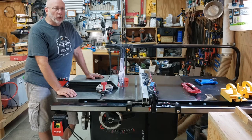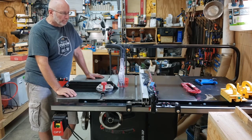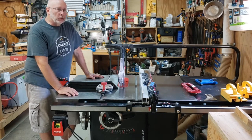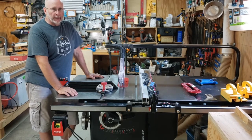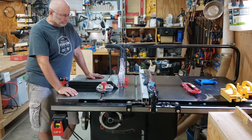So I reached out to a couple of folks on Instagram, and they were awesome to help me. Matter of fact, I'm not going to show you the assembly of this table saw, because if you go out to Marksman's workshop, he has a fabulous video up online on how to assemble this. No sense in me reinventing the wheel when he's already done a great job. I'll make sure I put that link in this video as well, so you can get out to see him and see what he's done.